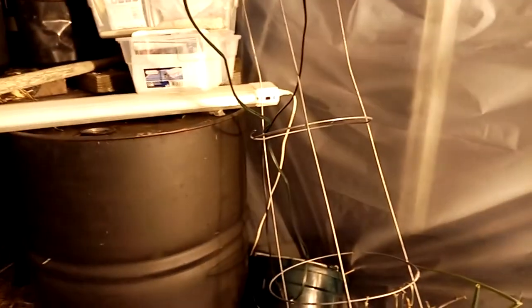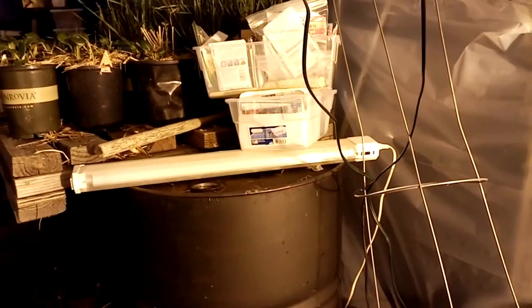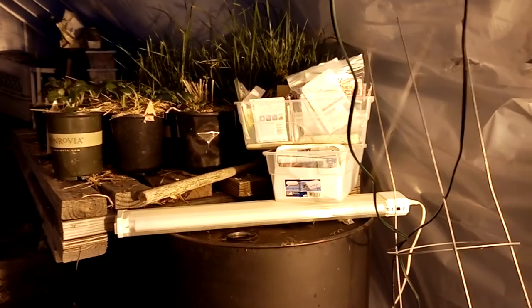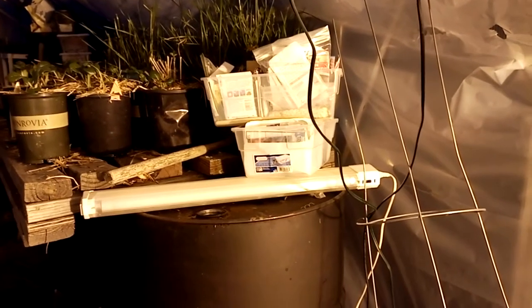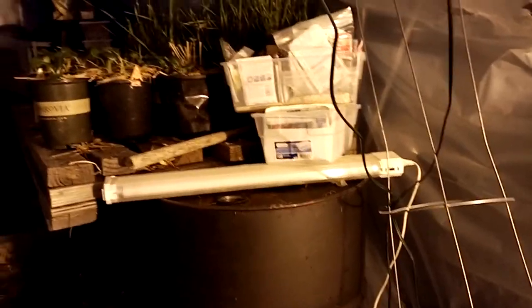Two of those barrels are full of water, and two of them are full of compost that's decomposing, creating its own heat. And then in the very back of the greenhouse, it's hard to see right now, there's actually a compost bin that's also putting off heat as everything breaks down inside of it.